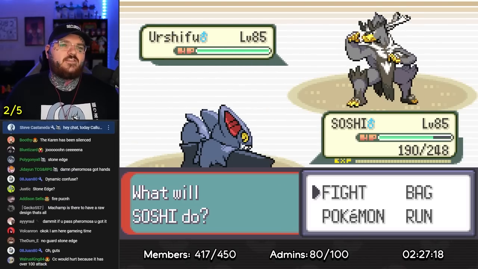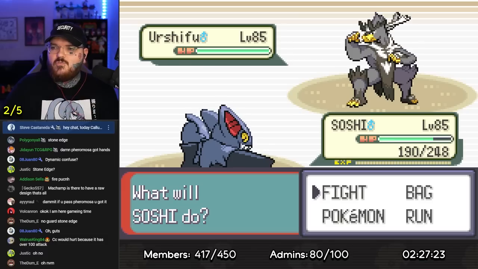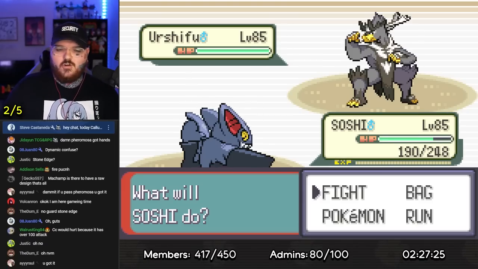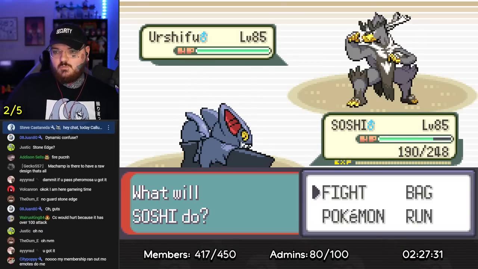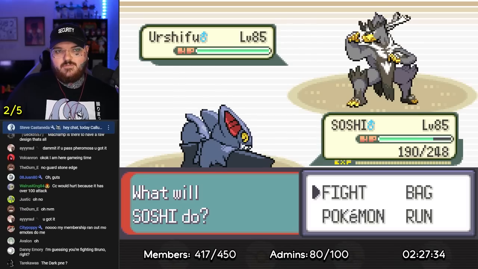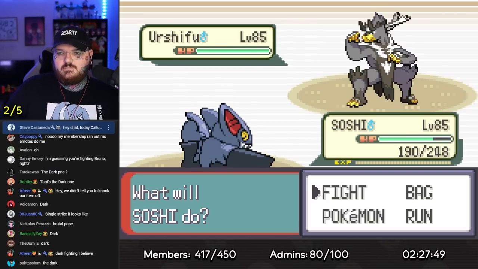Oh, right off. It's the fighting type one. Wait, they're both fighting type, right? What Urshifu is this? Urshifu. It is Fighting Dark. Okay, it's not a water type. Contrary to popular belief, it is not the water one. I know the least about Urshifu. This mon is weird.